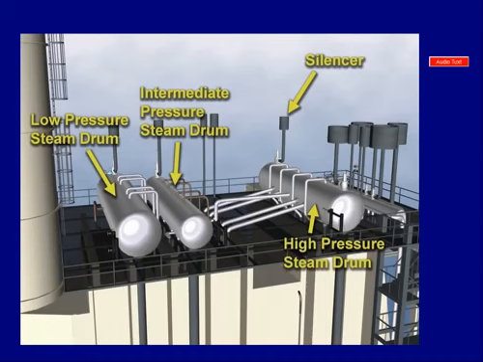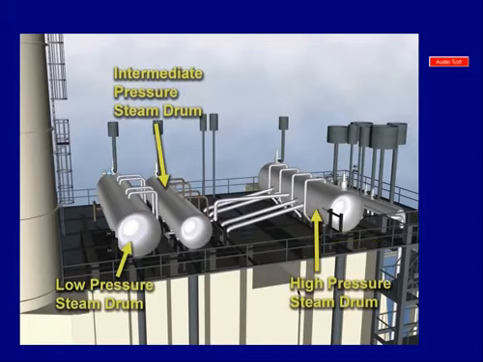One HRSG is provided for each of the two gas turbines, and two HRSGs provide steam for the single steam turbine. This is called a 2-on-1 combined cycle plant configuration. Both of the HRSGs operate at 3 pressure and temperature levels with natural circulation. The 3 pressures are called high, intermediate, and low pressure. These terms correspond to the classification of steam pressures they produce. The HRSG uses 3 steam drums of similar design to heat water, convert water into steam, and then superheats that steam in additional tubing designed for that purpose.